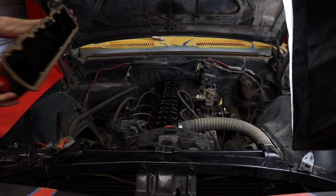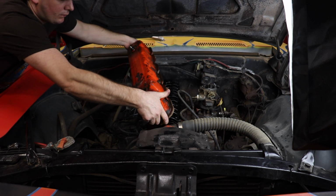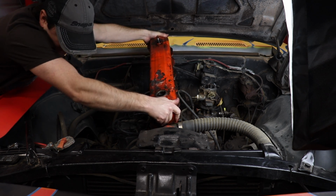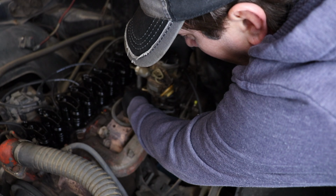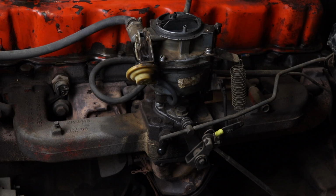Next, we're going to go ahead and throw on the valve cover and the valve cover gasket. I did get that locally. The only thing they had was a cork. I'm not a huge fan of cork, but there's nothing wrong with them. The carburetor's on, valve cover's on. I reattached the fuel line. Really, now we just need to crank it and see if this thing will actually start, see if it'll run.